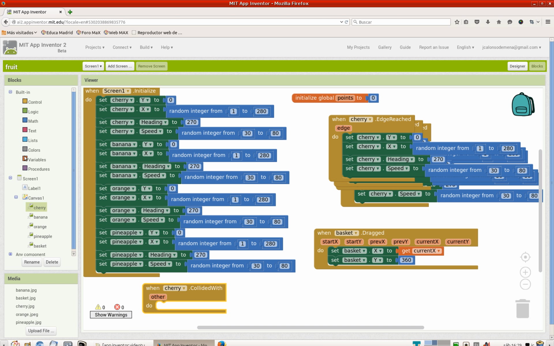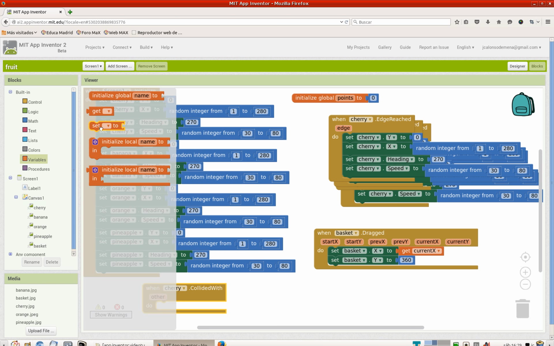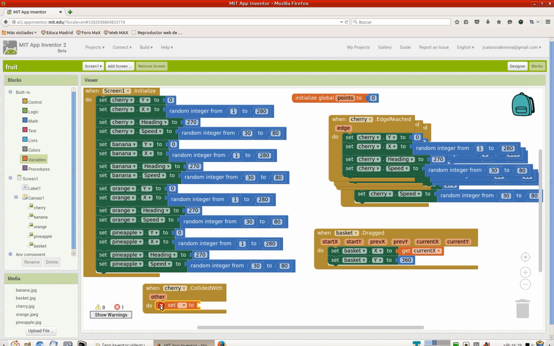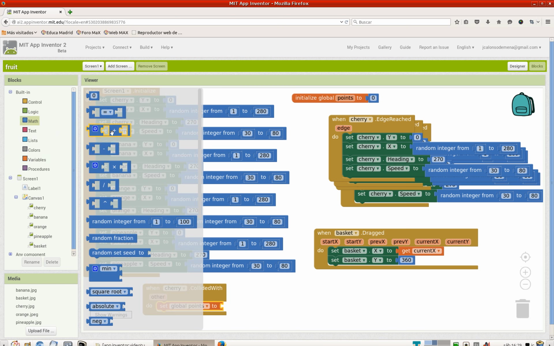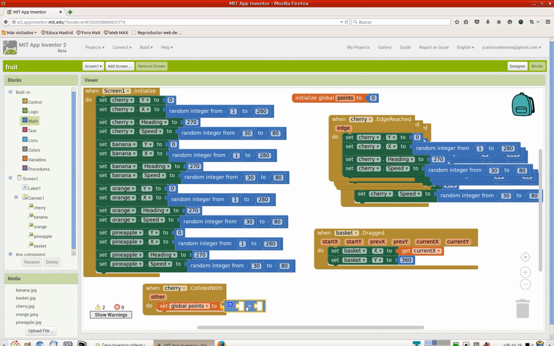We're going to update the value of the variable points to, as always, the old value plus something. Let's say we get 1 point for each cherry.